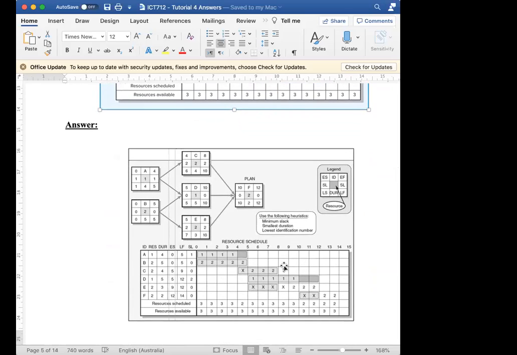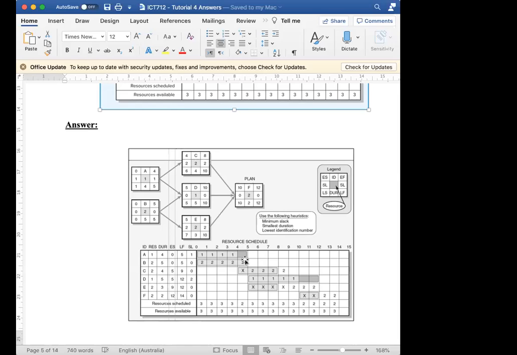But the point I want you to bear in mind is that in this particular exercise, and that's not always the case, if you were to do E first, the answer is going to be exactly the same, and the project is going to finish on day 14. Nothing is going to change whatsoever. It'll be exactly the same thing.